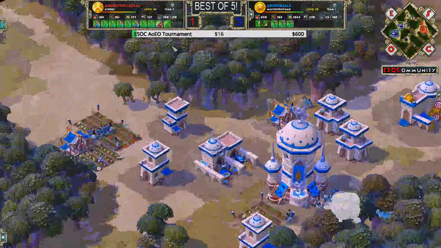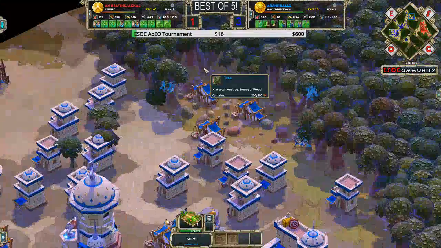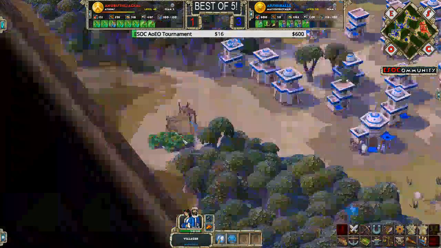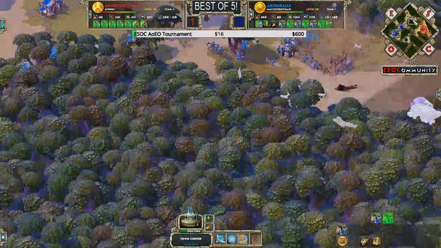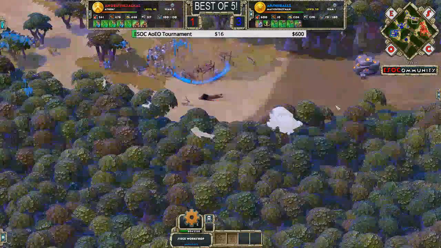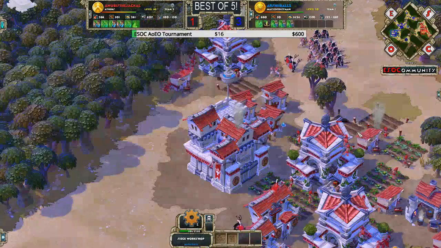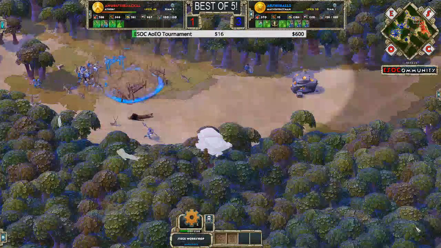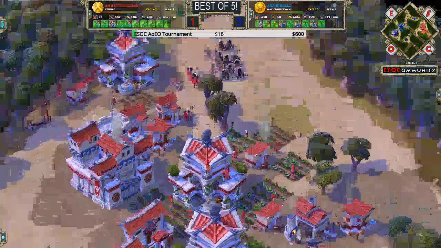Let's take a look at Archie's base. He is now dropping down some farms. Ooh, his woodline is getting a little bit ugly too for some of these guys. Oh wow, he's building a forward siege workshop. Very interesting. So we may be seeing some rams here and a very heavy push. And Archibald does have a 20 pop advantage right now, so Anubis needs to get some military out here pretty quickly.